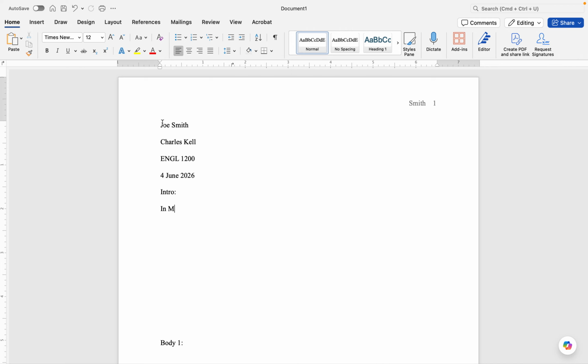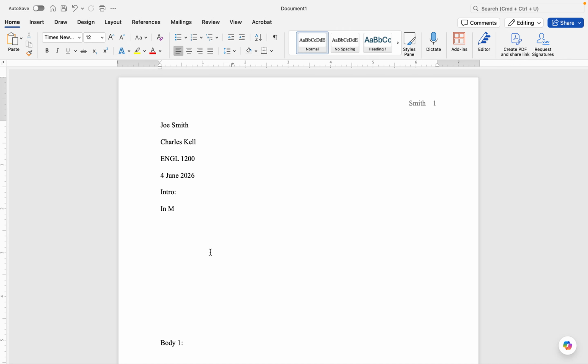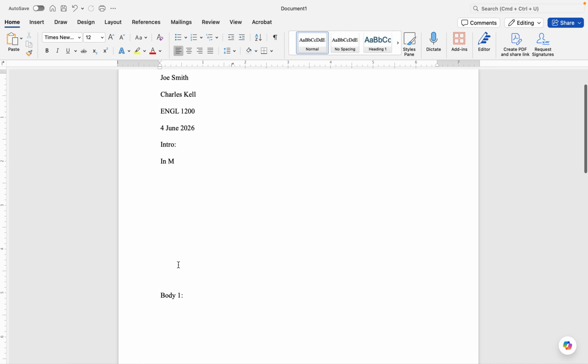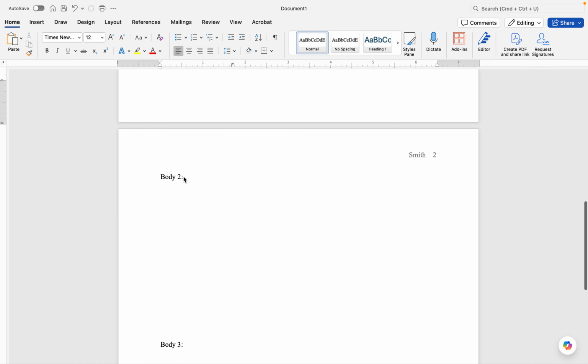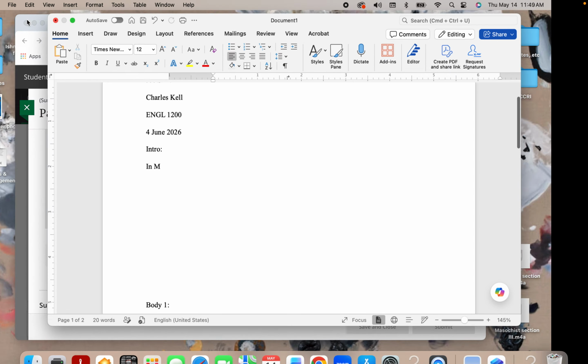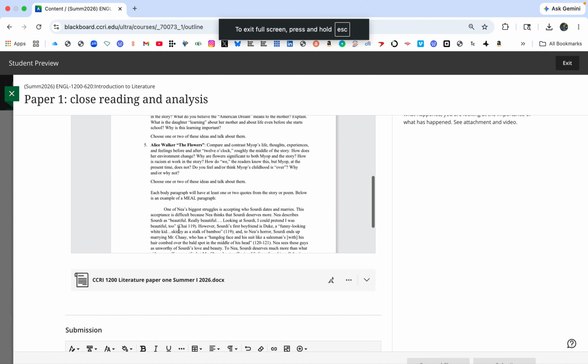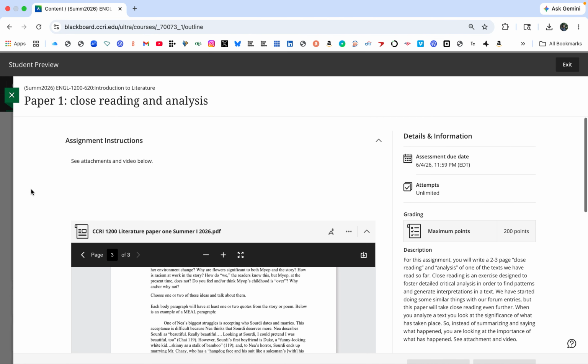So that is how you set up your paper with MLA format. And I'm going to upload some other videos as well. Again, if you have any questions about the introduction, basically you're jumping right into your paper, mentioning the areas you're going to talk about. Your thesis is really going to be the main idea of your paper, and then you're going to choose a few areas from the story that illustrate your thesis, and that's all there is to it. And again, if you have questions about this, please do not hesitate to reach out to me, and I'll be more than willing to talk you through anything you're looking at for the paper.